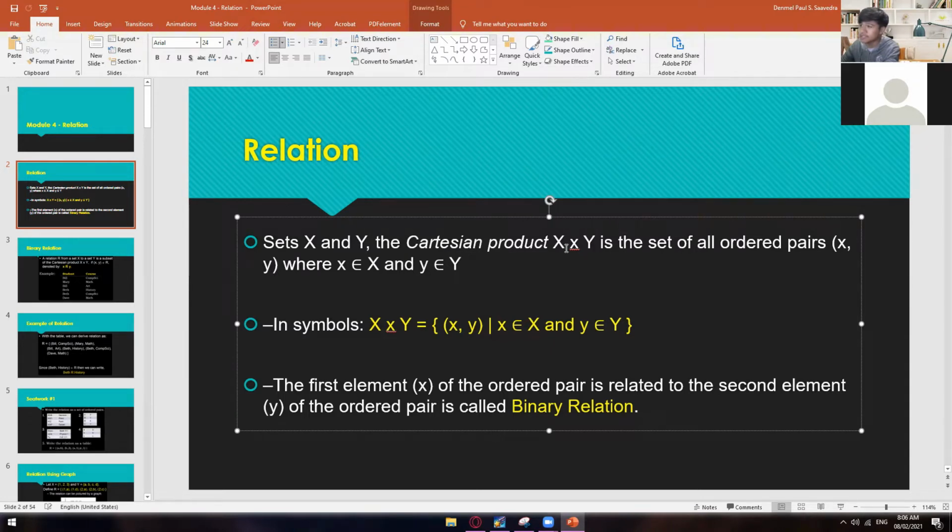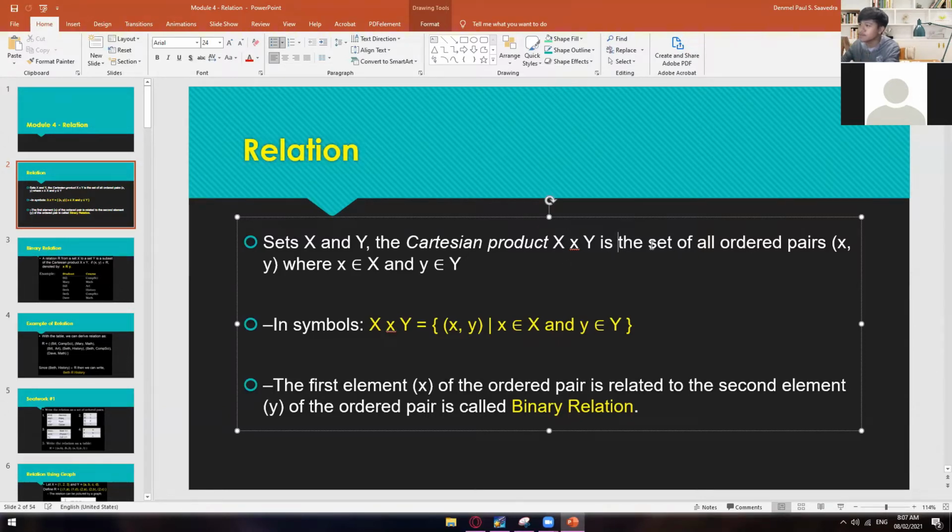In the Cartesian product, this X is mostly called the domain. Take note of that. And for the Y, we call this the range, or sometimes the codomain. So domain for the X and range or codomain for the Y. It's the set of all ordered pairs (x, y). You already know what a Cartesian product is. It's simply pairing the first coordinates with the second coordinates. Whatever is your first coordinate is your domain, and whatever is your second coordinate will be your range. As you can see in the Cartesian product, arrangement matters.